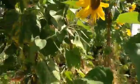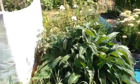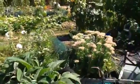Now in here, I'm just going to step in here without stepping on sunflowers. There's the tomato patch in there. This produced really good. I got some of my brandywines. I love my brandywine tomatoes, the best you can get, in my opinion. Comfrey's doing good. Might go through with my secateurs just before I go home and clip off some of this stuff that doesn't need to be here.